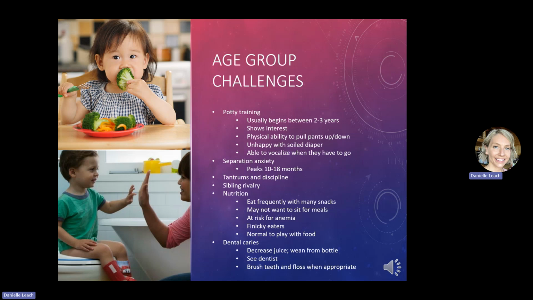Dental caries, another word for cavities. We want to make sure that they're not drinking too much juice or anything else that has a lot of sugar in it. And we want to wean them from the bottle if they have not already been weaned. They do need to start seeing a dentist. It helps them get used to it. And then brush and floss their teeth when appropriate. Once they have 2 teeth that are next to each other, they can start flossing, or of course their parents can help them.